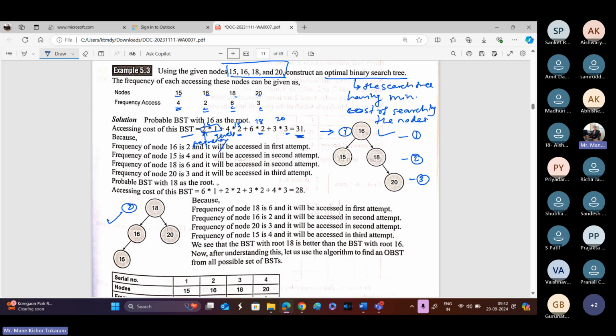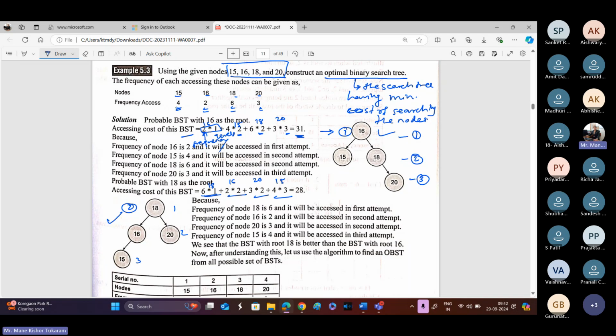Let's see the cost for the second pattern of the tree. If 18 is the root element, then levels 1, 2 and 3. So this is for 18, this is for 16, this is for 20 and this is for 15.